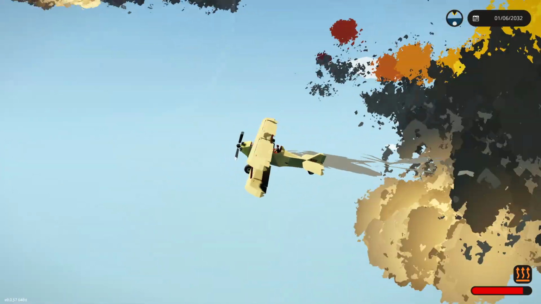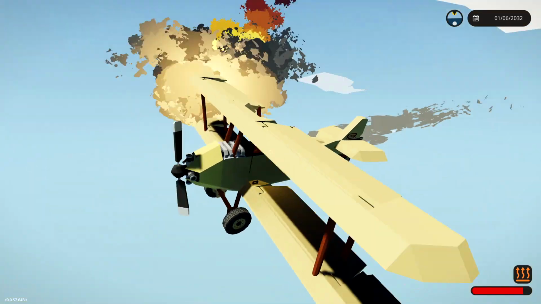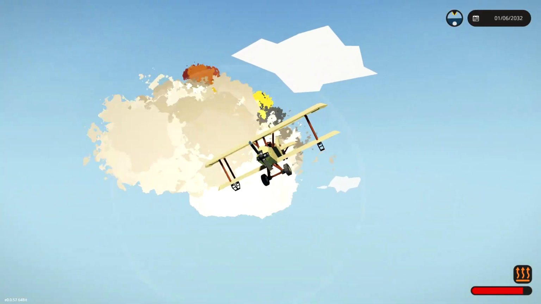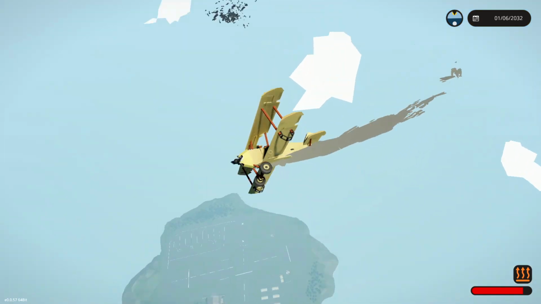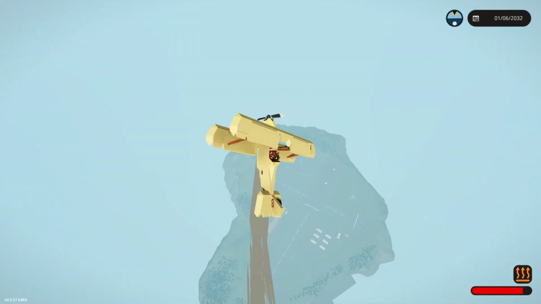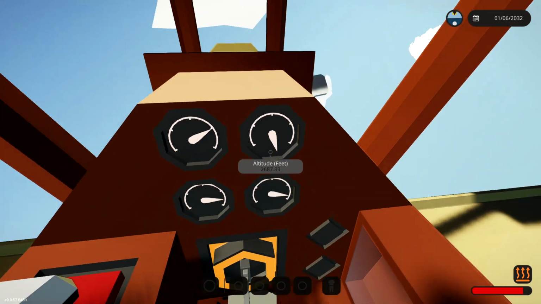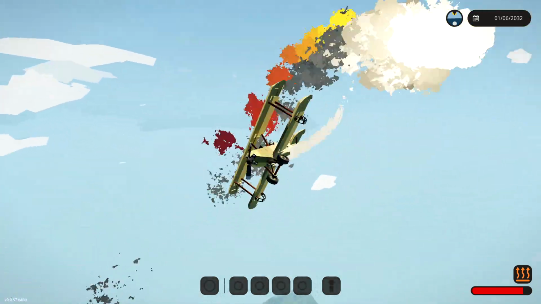Okay, that hit me. Is something on fire there? I don't know if anything's on fire yet. I don't think so. We're good. We're still okay. They can't take us down. This plane is too strong. We are in strong plane. Okay, we're actually fine. What altitude are we at? 2,600. Whoa, more flak. Okay, we're good.